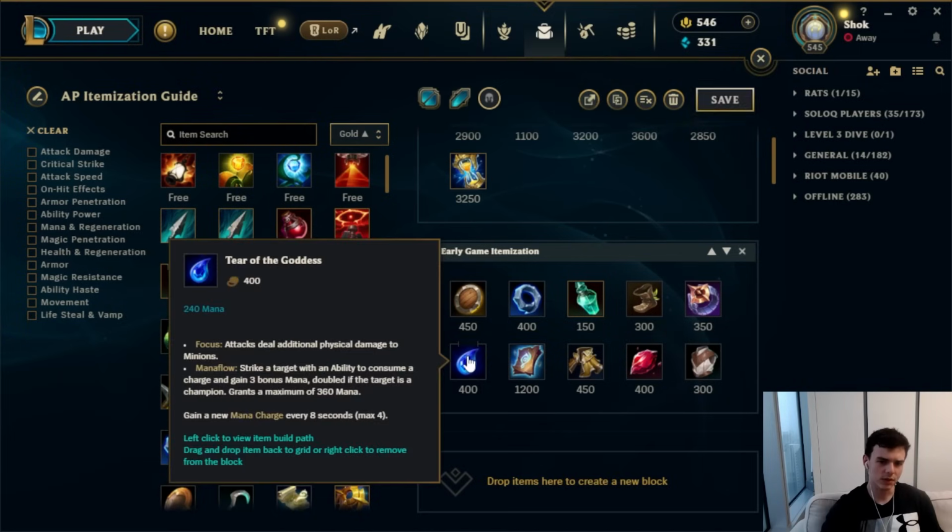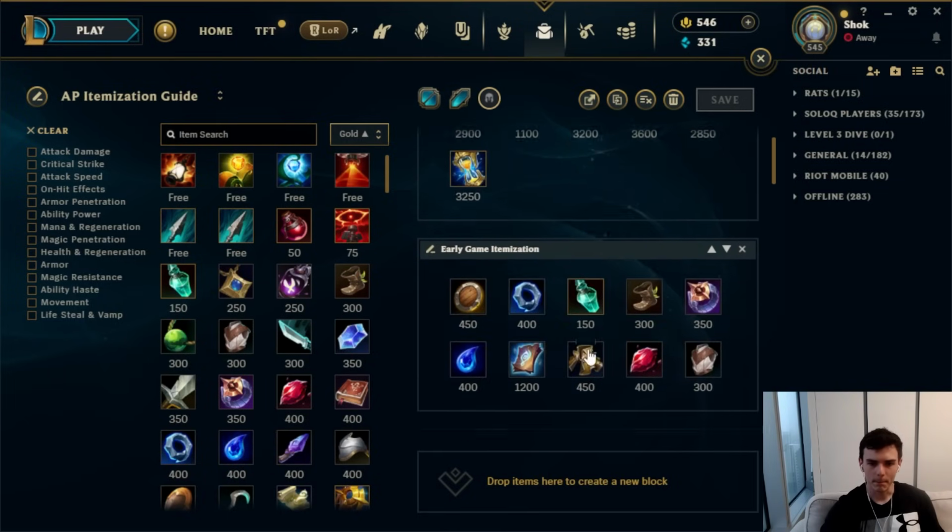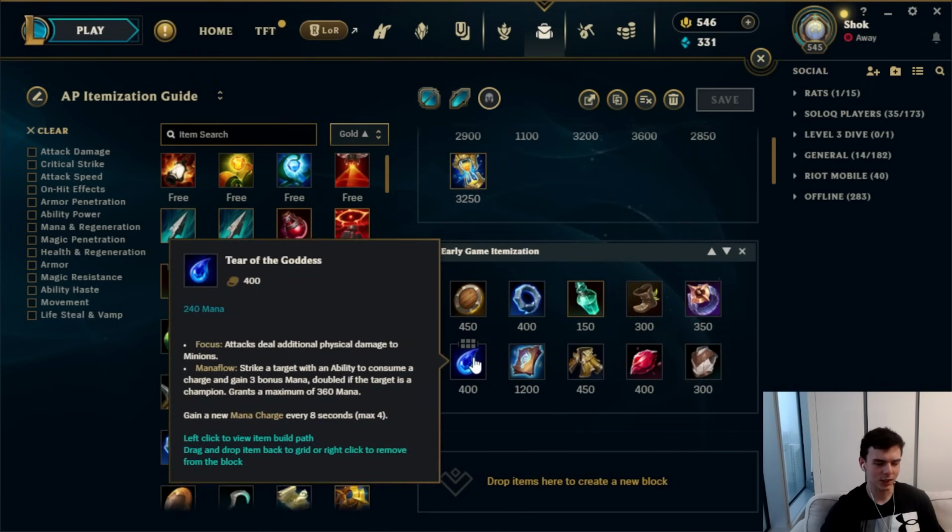I'll talk about Tier first. So Tier is basically you just buy this early if you are going for Seraphs. I will talk about, again, which Chapter items are best down here. But yeah, Tier actually isn't too bad of a component, and I would say that Tier is better than Amtome a lot of the time.